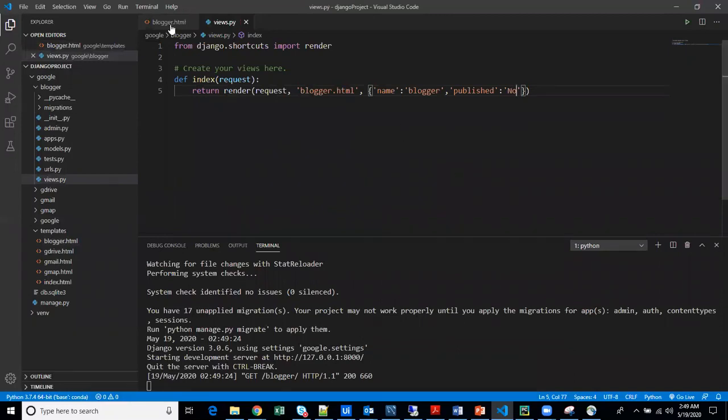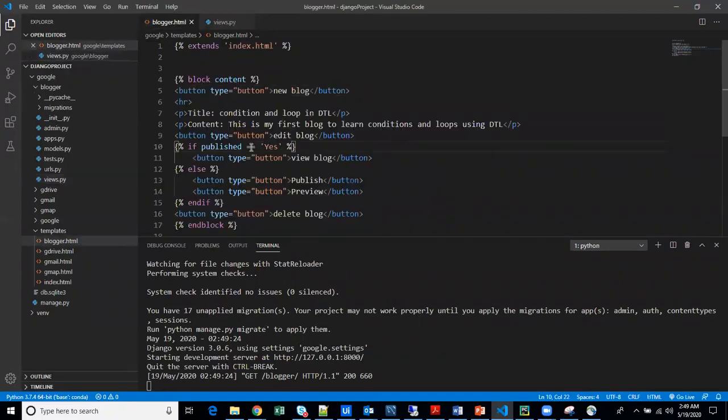Similarly, you can use starts with, ends with, and contains. It's exactly the same as Python code. If you want starts with, it starts with. If you want ends with, it ends with. Exactly like Python. So I'm not going to explain more, because Django and Jinja are all only part of Python, so they did not want to make any changes in the syntax. Okay, we have learned conditions. We'll move on to loops.